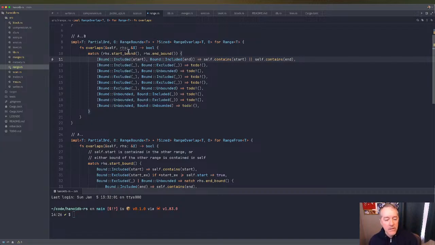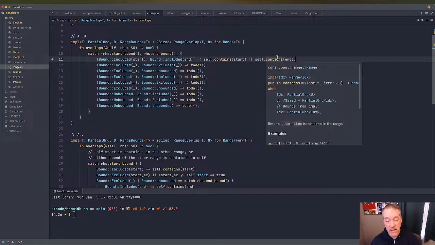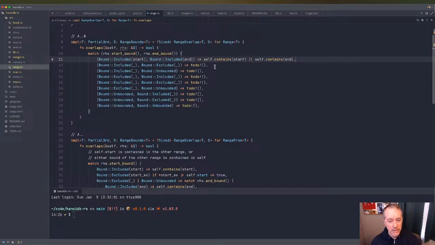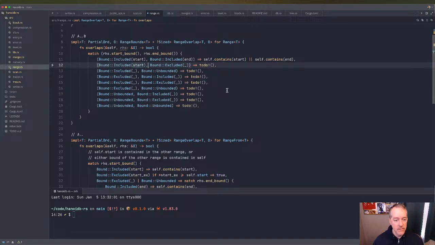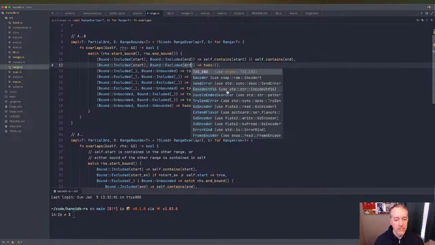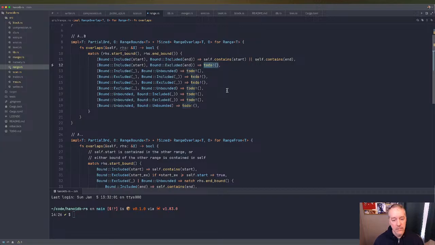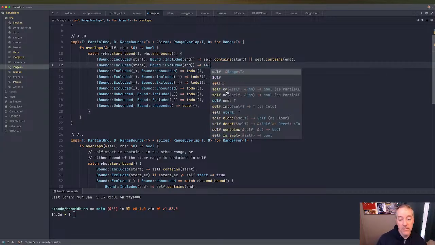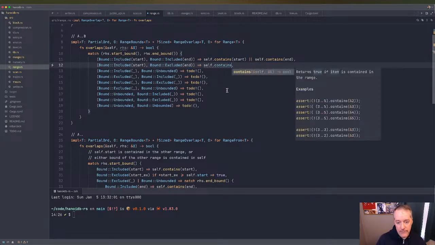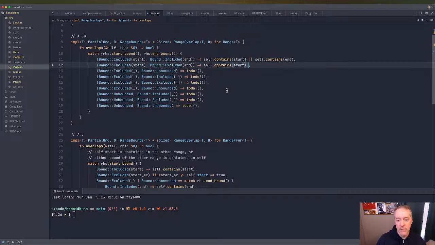Okay. So for this inclusive on the target range, this means self contains either bound. It doesn't matter which one. Okay. So if the start is inclusive, so either self contains start.